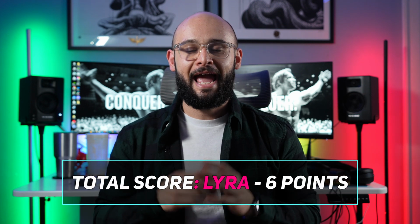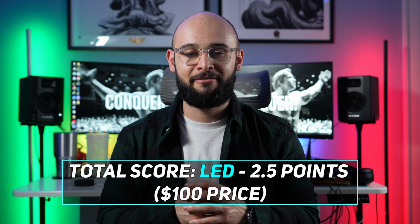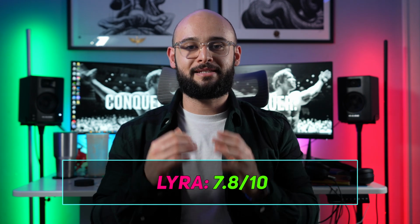If you were keeping score of the lamps, the Lyra Pro scored a total of 6. And depending on the price of the regular LED lamp, if it's at $100, the total came out to 2.5. And if it's in that $60 to $70 range, the grand total came to a 3 for the regular LED lamp.